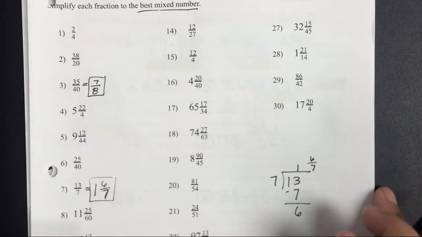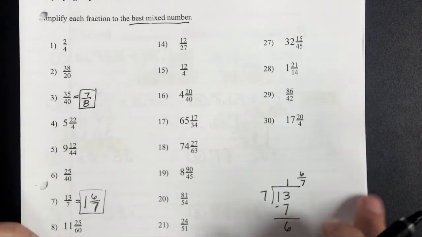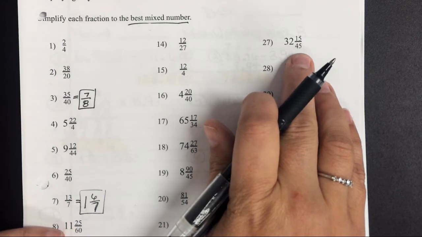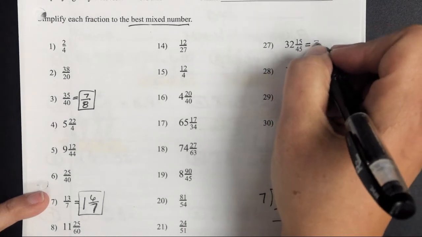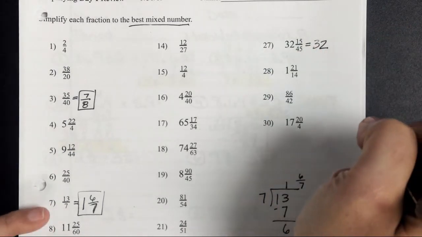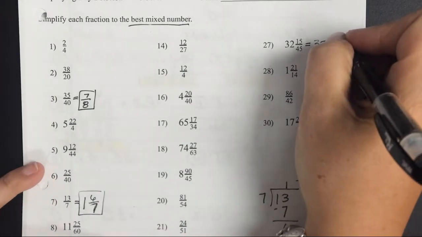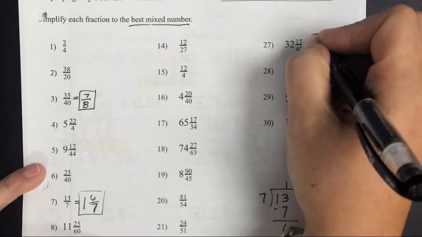So, looking at these, look at number, what did we say, 27? Yes. Okay, so it's a mixed number. Is my fraction improper? No, it's just a regular mixed number, okay? So that means we're going to leave the whole number by itself. What number can go into 15 and 45? 15. Remember, you want your greatest common factor. 3 is a common factor, but you want the greatest. So 15 will go into 15 one time. 15 will go into 45 3 times. Okay?